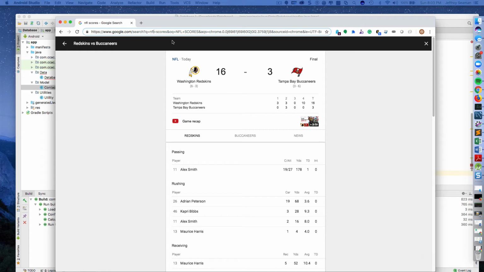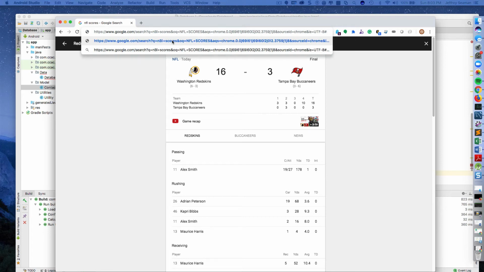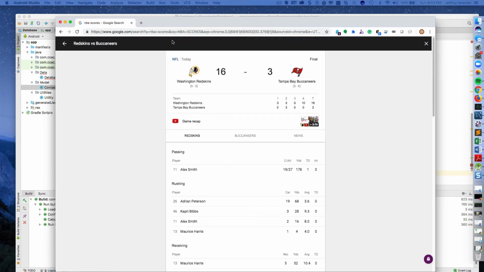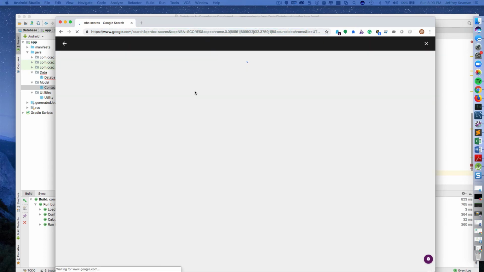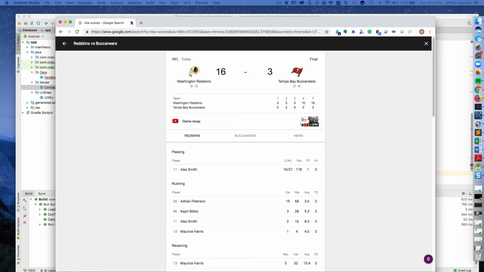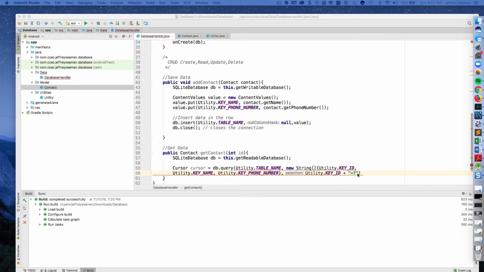I could probably come in here and change this around a little bit, and I don't know if it'll work. I could put NBA, and it might allow me to work. It might not work, but this is basically the query string. If I do that, it might say not found. Look at that. It worked for a second, so I have something missing there. There's probably something on the end here that goes directly there. But as you see, when I clicked on it, it picked it up for a second. I wanted to look at NBA scores, so there's something in that string missing. But you get the gist. That's what we're doing here.